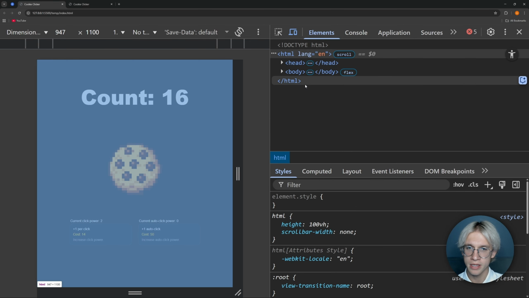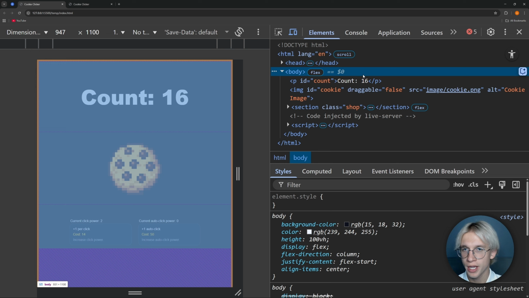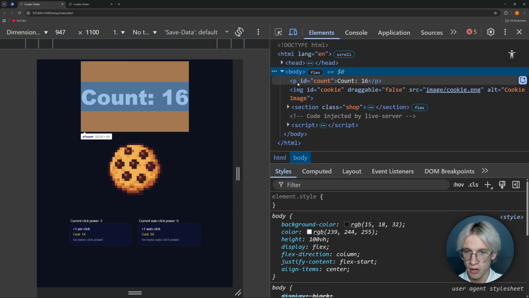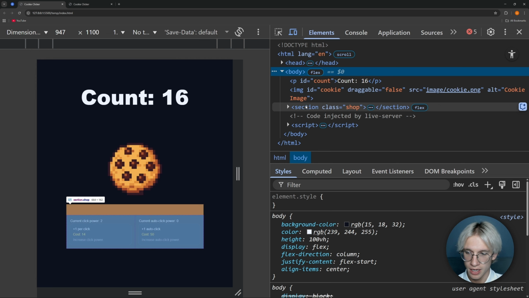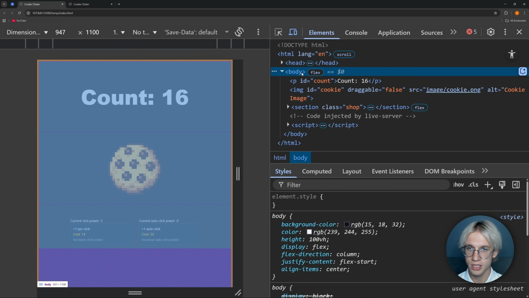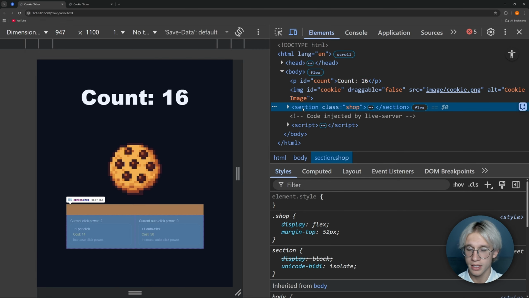Inside of the body, we have only 3 elements: our p tag for count, our cookie image, and the section for our buttons. So when the body tag adjusts the position of elements, it adjusts only the position of these 3 elements. And then inside of the section, we can put our buttons and change the position of these buttons.